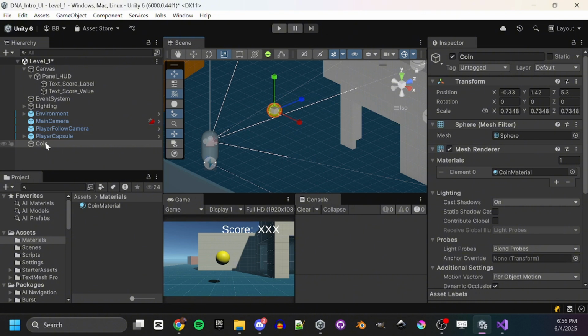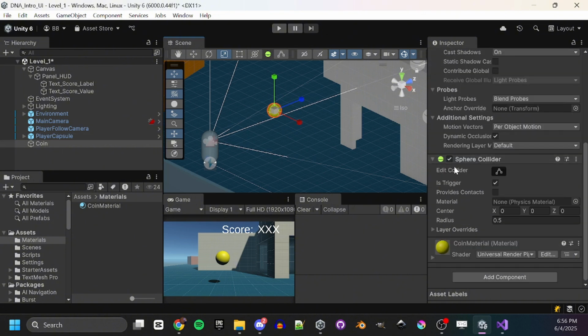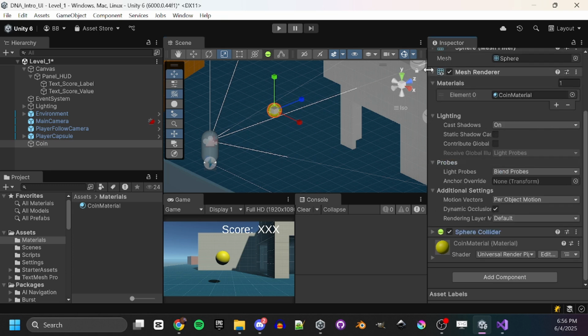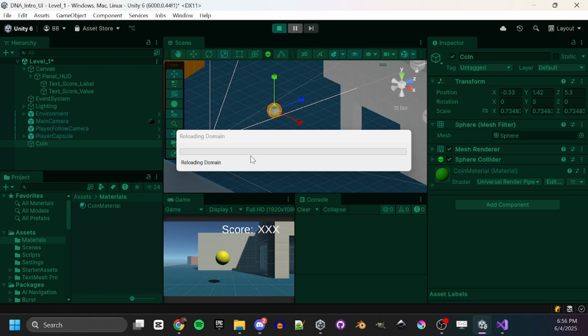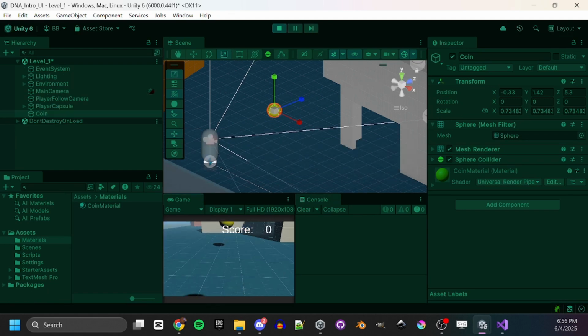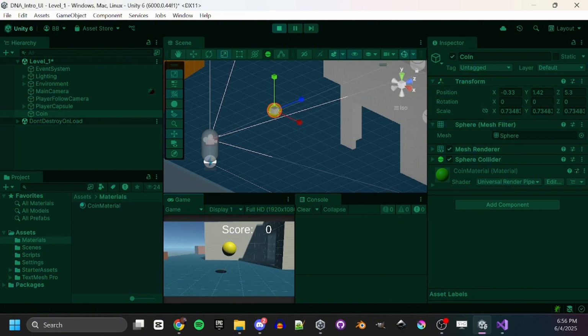So now we have our coin game object. It's using its own material. It has a collider that's set to isTrigger. So now we just need to create a coin script. Because right now, we could even test it. What I expect will happen is I start the game. Oh, look, our GameManager script is already doing something. It changed the value of score to 0.